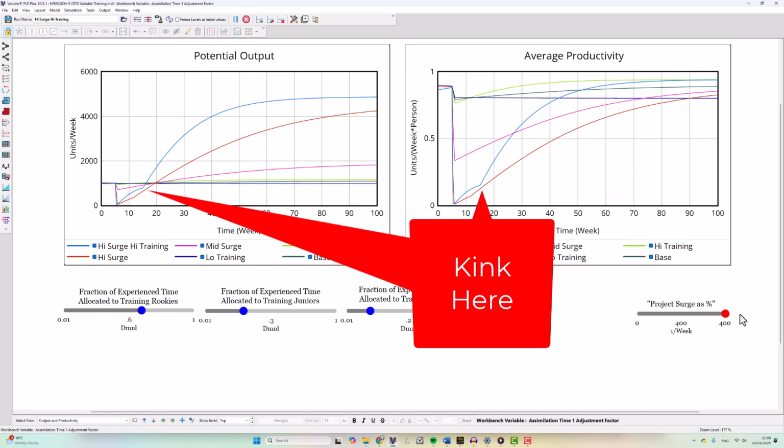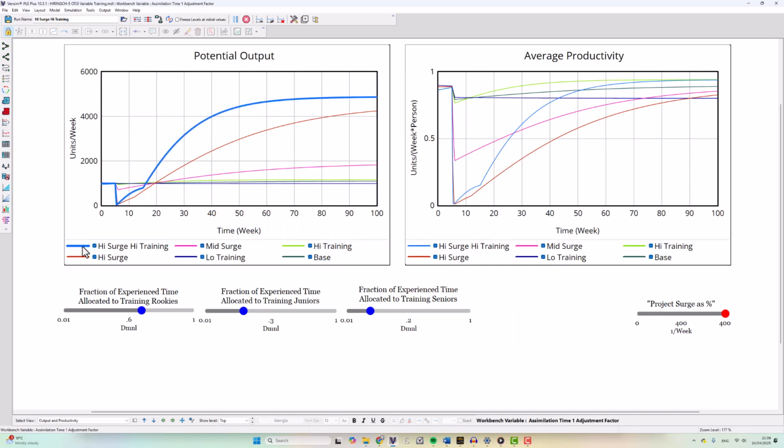We also see that our kink is more pronounced, which is telling us that our model is starting to break down as it's not been designed to work in this situation. However, it's still good enough for our purposes.